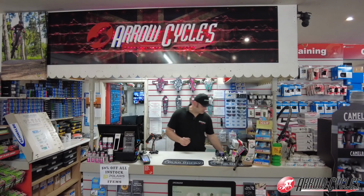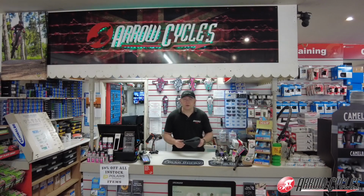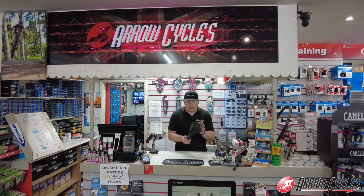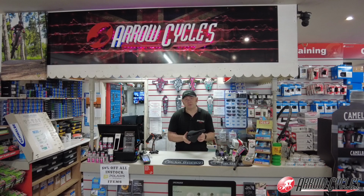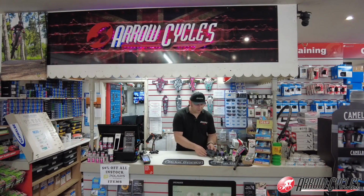So we're also going to change the saddle on the bike as well. There is currently a Power saddle already on there, but I do really like the 3D printed Power Mirror saddle that's just been released from Specialized. It's not a cheap option, but it is something that I do feel comfortable on, and this will be going on the build to finish it off.